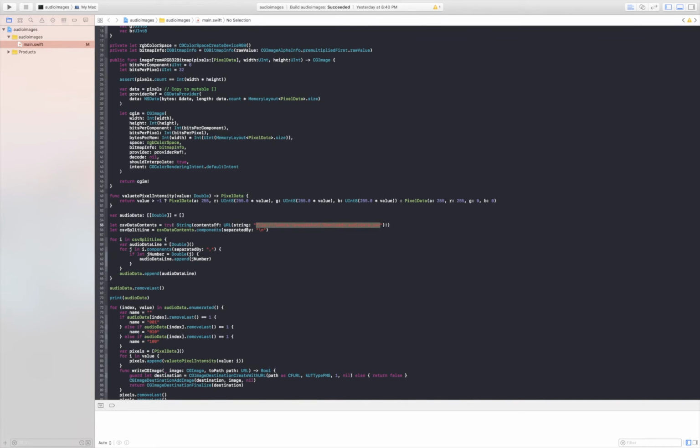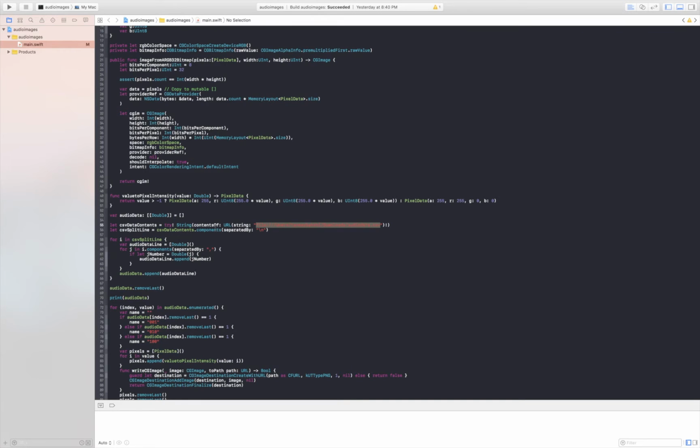Once that is done, I split up the entire string of contents into an array of strings, and I split this by the newline separator. I put that array into a constant called csvSplitLine, and that is exactly how we are able to get these into separate lines.